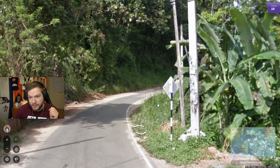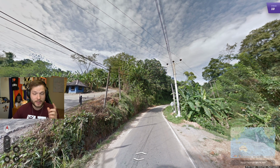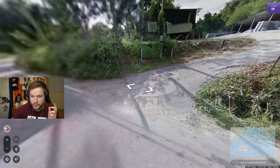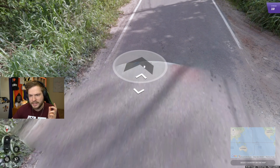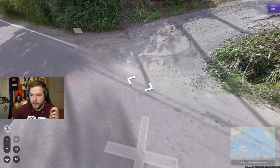Let's move on. We have stripy poles, okay. Stripy poles would make me think maybe Malaysia, maybe Sri Lanka, since we're driving on the left side. In Latin America, these stripy signposts would mean Peru. But okay, let's see for more clues. We have this Google car, kind of a red blur on the right side, kind of blue blur on the left side. That is a Sri Lankan Google car.